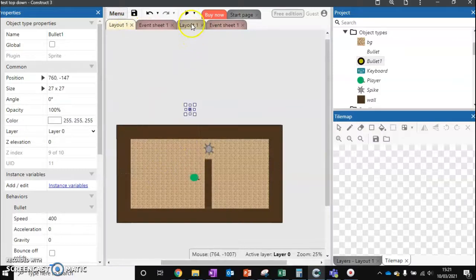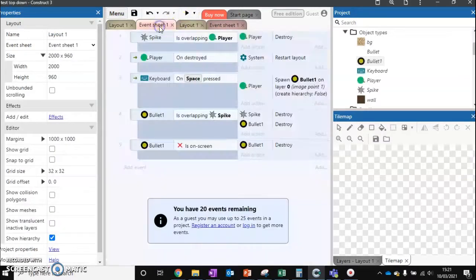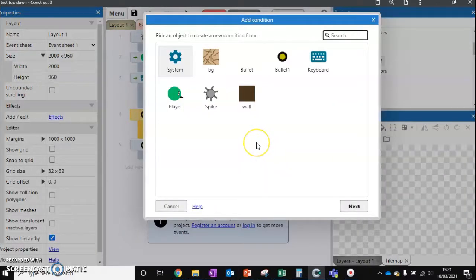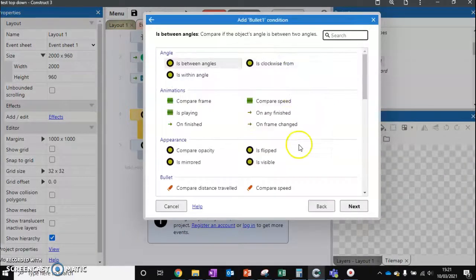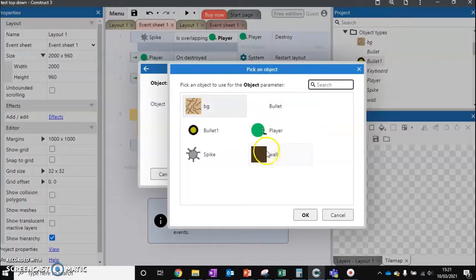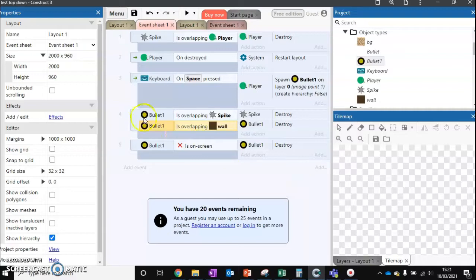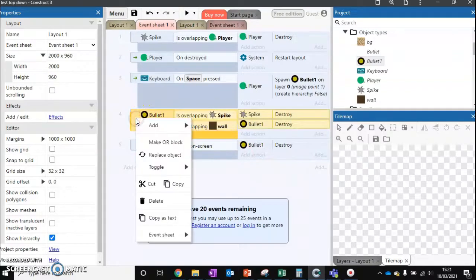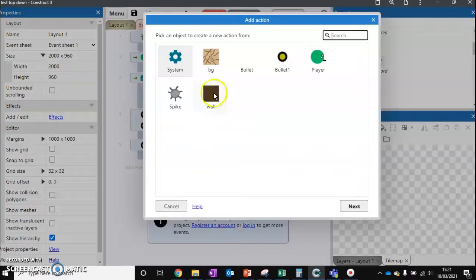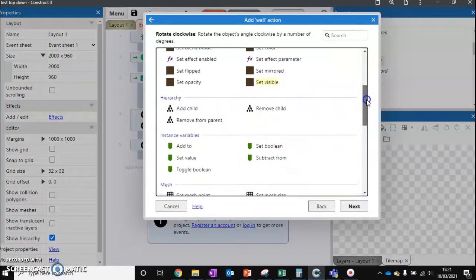Last thing I want to show you very, very quickly is what happens if we've got multiple things we want our player to be able to destroy. Do we need a new event for each one of those? No, we don't. So what we can do is we can add a brand new condition to this. So add another condition, and let's say our bullet is overlapping our walls, because that's the only thing else we've got in this level. So it touches the wall. What we need to do is click on the sides here and make this an OR block. So it's checking for one or the other. And then we want to destroy the wall it touches as well.